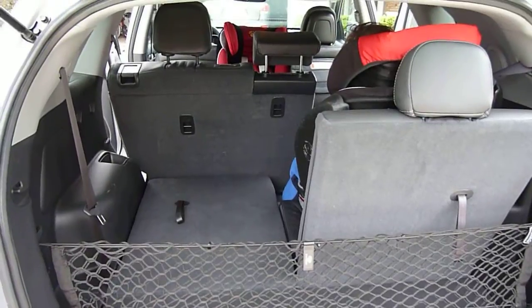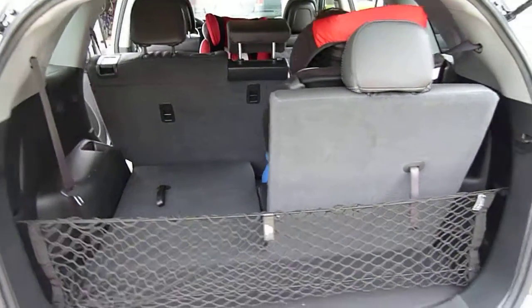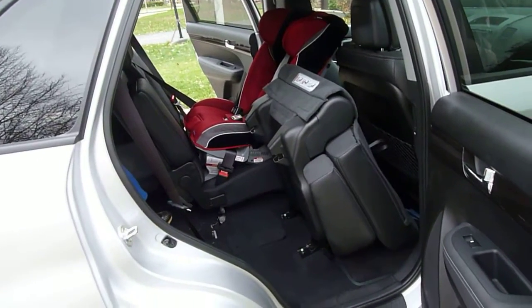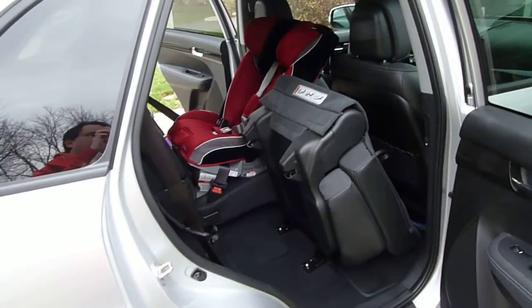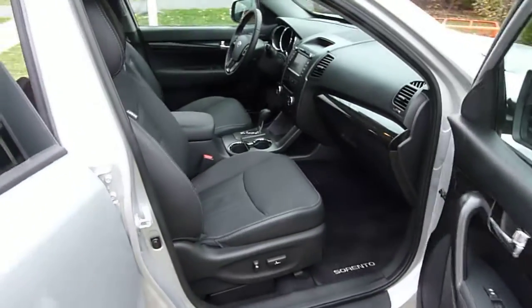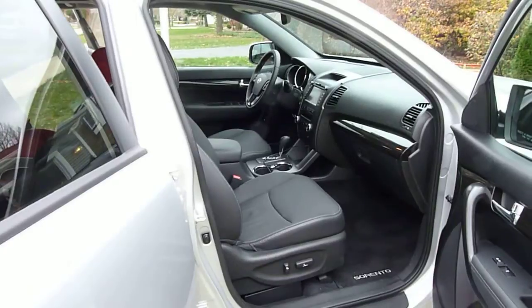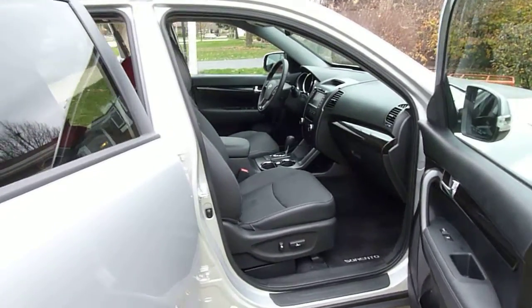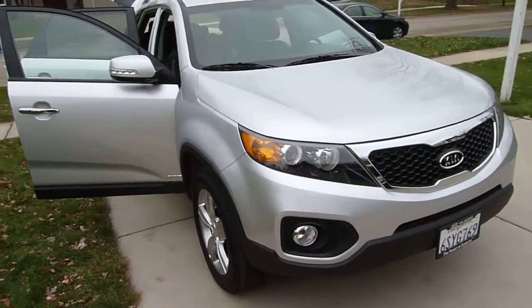Overall it is a little bit smaller — that's going to be the biggest compromise compared to other midsize SUVs, both in width and especially in length, losing leg room in the fixed second and third rows. But you should be able to accommodate an infant seat without losing too much leg room for the front passenger. The compromises are room compared to other midsize SUVs, but the advantages are relatively low price, good EPA fuel economy numbers, and generally slightly improved handling compared to some of the larger models. That is the 2012 Kia Sorento at CarSeatBlog.com.